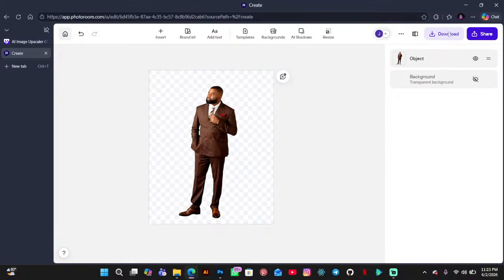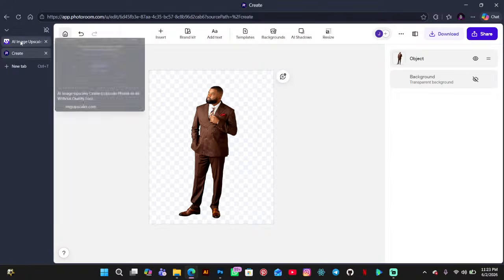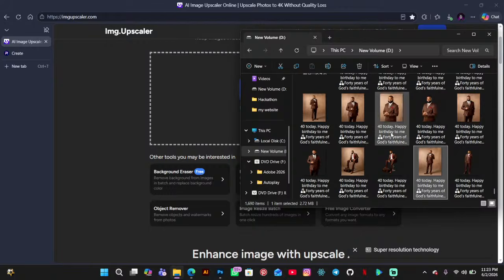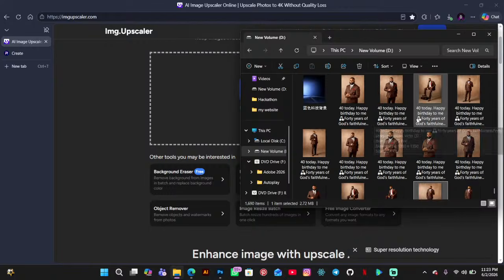Okay, so just follow the same steps and remove the background. And I think there is one more or two more remaining. Yeah, I think we can use.